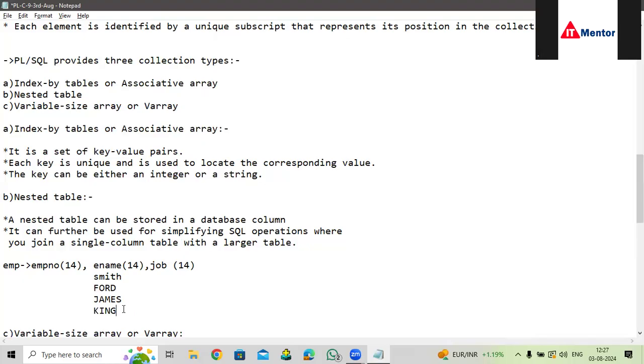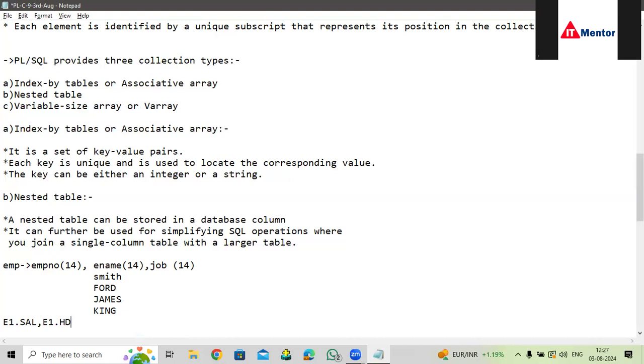But in case I want only the employee's record, that is Smith's record, what I'll do is make it E1 dot. For example, I want Smith's salary or Smith's hire date. So I'll write E1 dot salary, comma, E1 dot hire date.